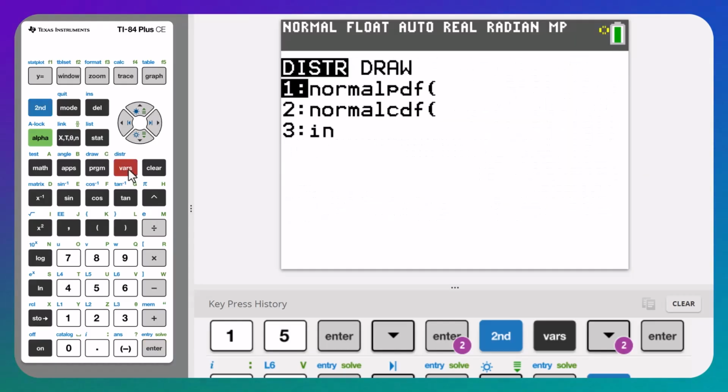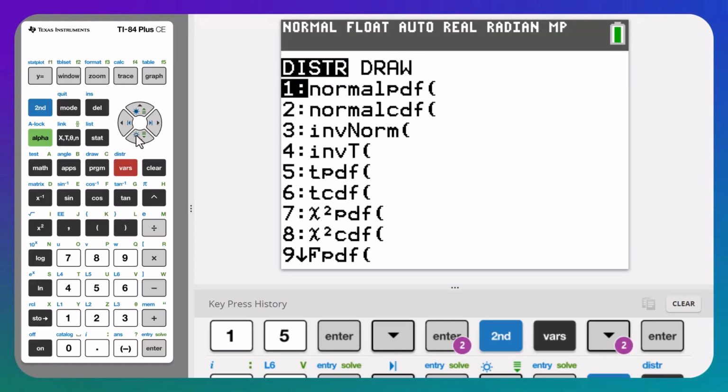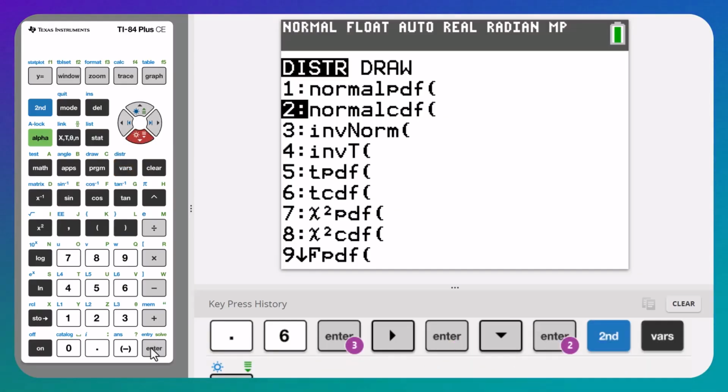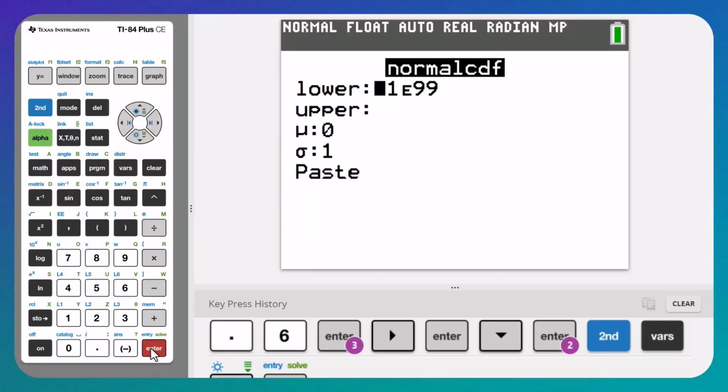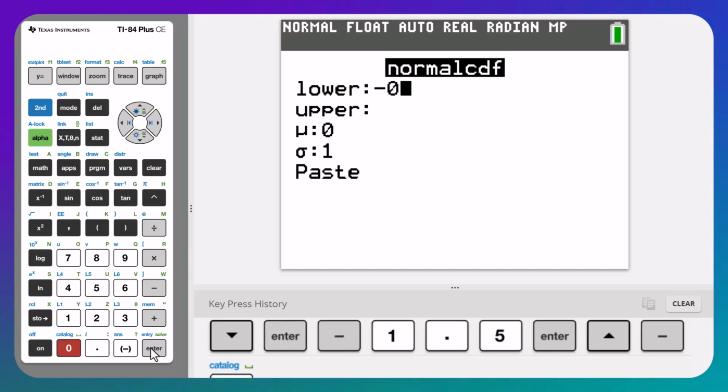Now we have to do the standardized normal distribution. I want the probability that z is between negative 0.5 and 1.2. So here I have to put in negative 1.5, I'm sorry, negative 0.5. Oh, I have to be careful on this. I have to make sure I hit the negative sign. So let me go ahead and hit the negative sign. See how that's different?